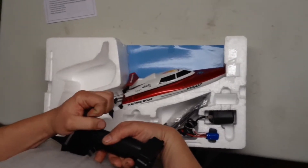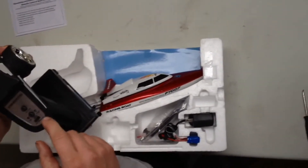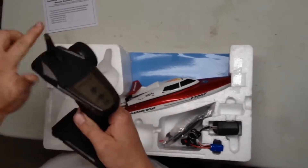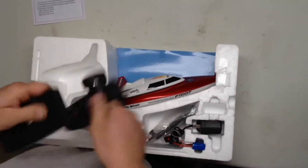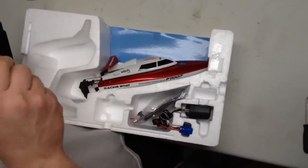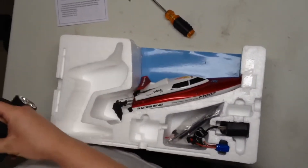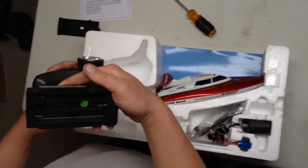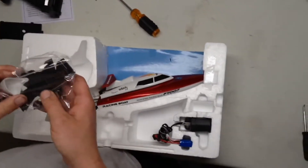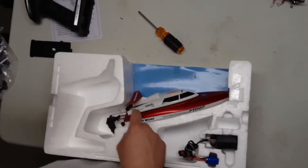Hopefully going to go try it out today. The cover is one heck of a cover to take off. You got your throttle trim, turn-two fine trim, and your power switch once you get batteries in there. You got the fin — because you're like a shark in the water, I guess. It takes Superman to get this off, or you take the screw out. Six frickin' double-A batteries. What's this? Your stand for it? This is the nose protector for the bow. That's the stern, so it's the bow — yeah, sure.